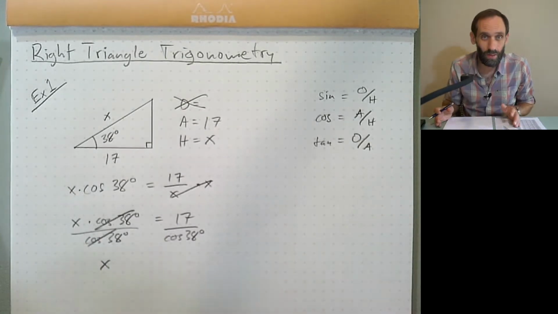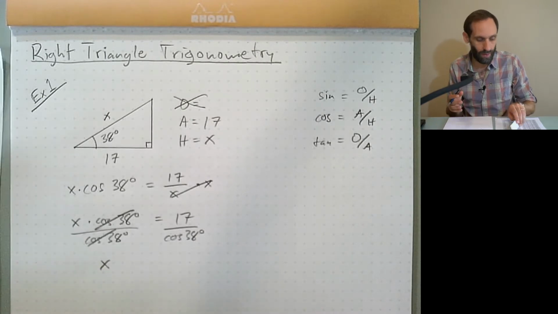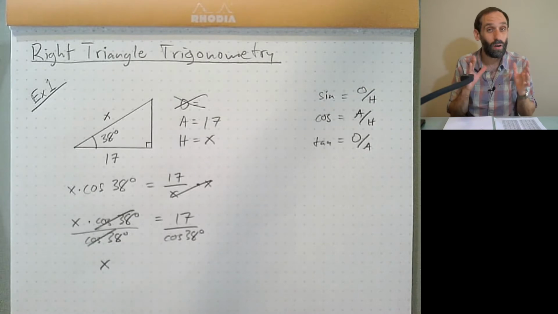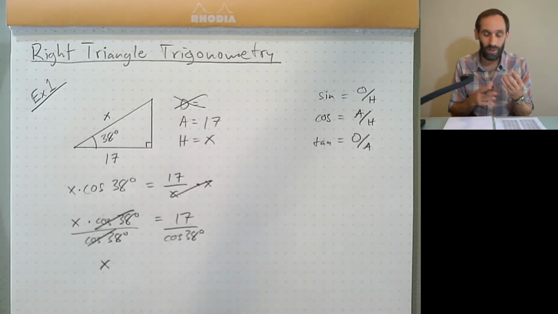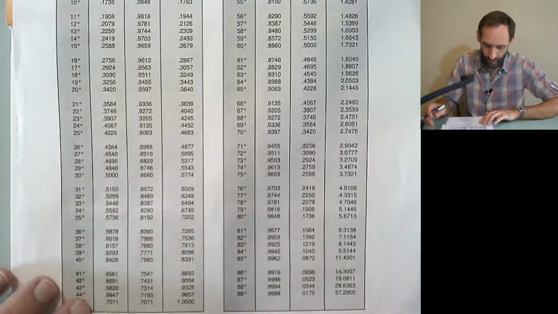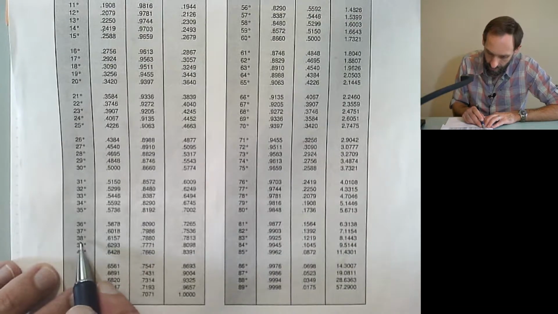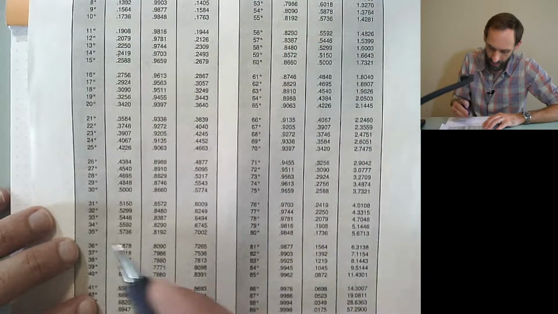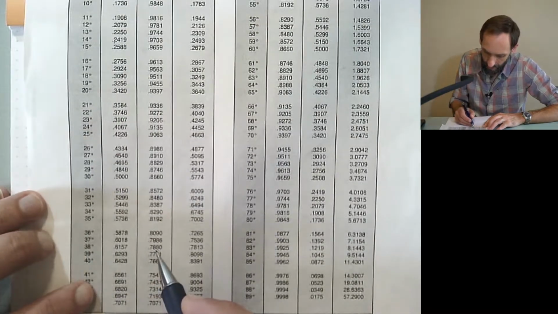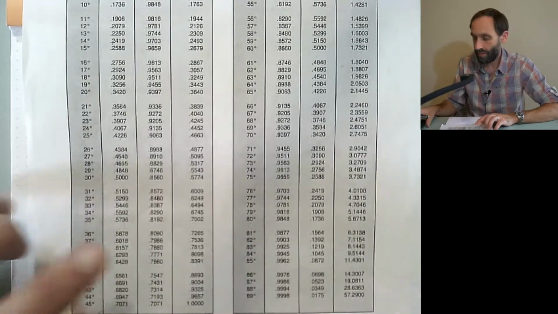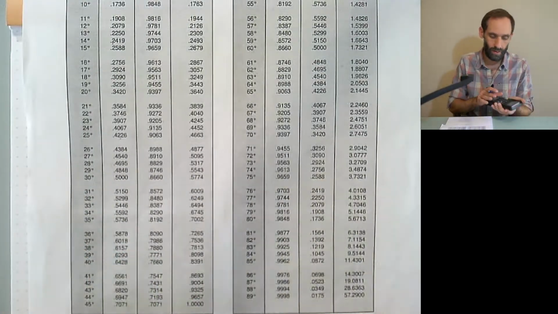Okay, but what is the cosine of 38 degrees? Well, remember that these things have already been computed. So you can just plug them in a calculator or look them up on a table. I could go right here to my table and let's see. Here's 38 degrees and the cosine is this second column. So I'll look up what I have here. 38 degrees, the cosine is 0.788 or 0.79 if I round to the nearest hundredth.